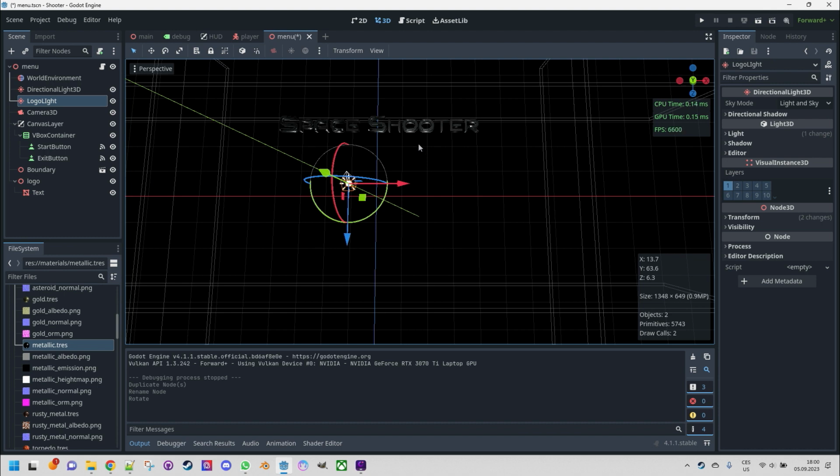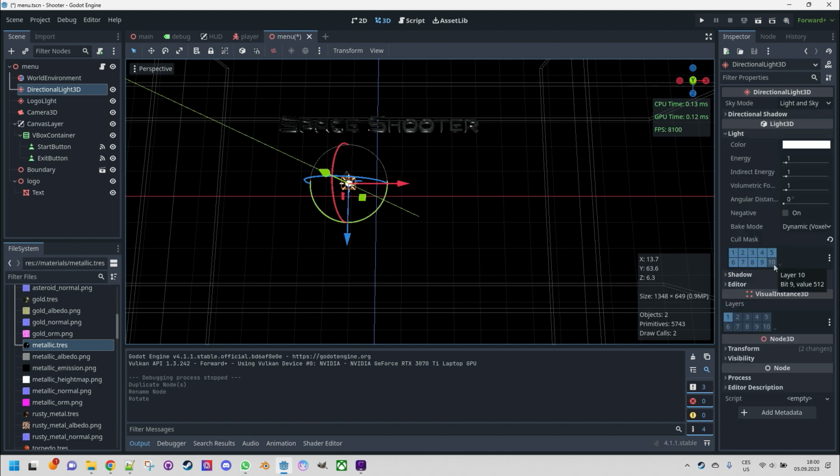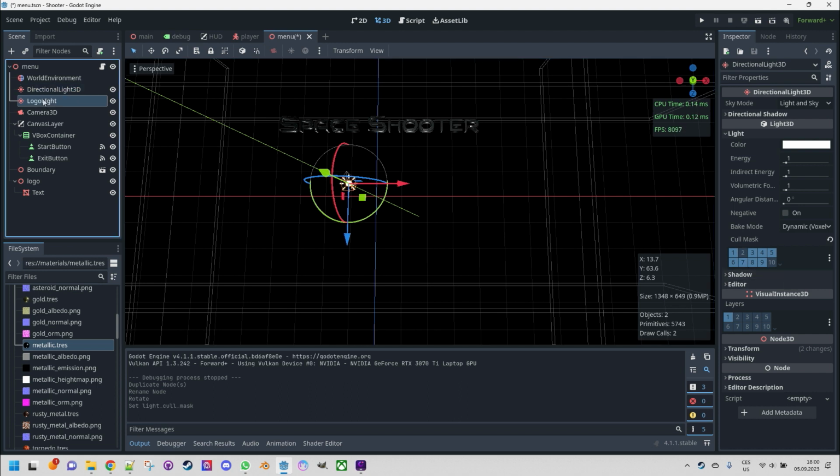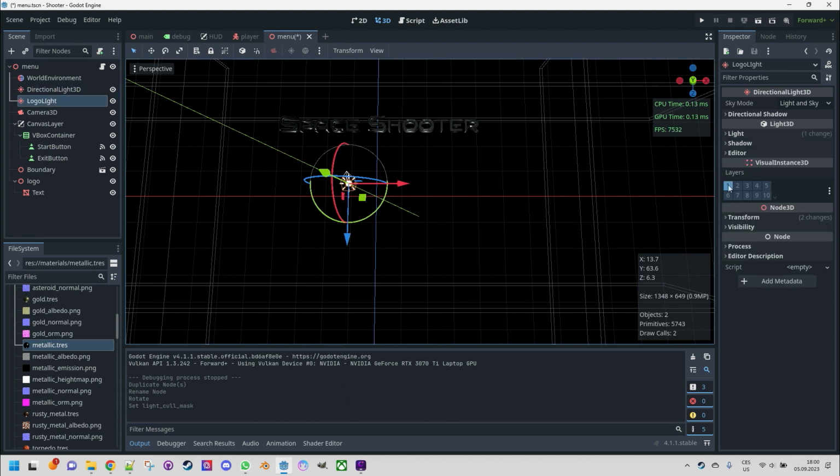So we will use the cull mask like we previously utilized for the debris objects. Let's click the directional light 3D again and let's open, I think it's here in light, cull mask, and we will remove 2 from the mask, and for the logo light we will remove 1.